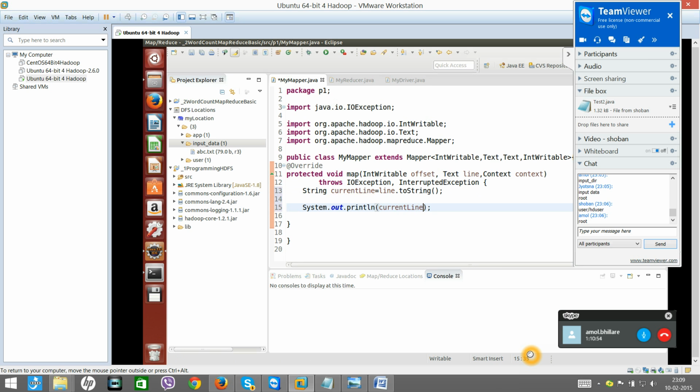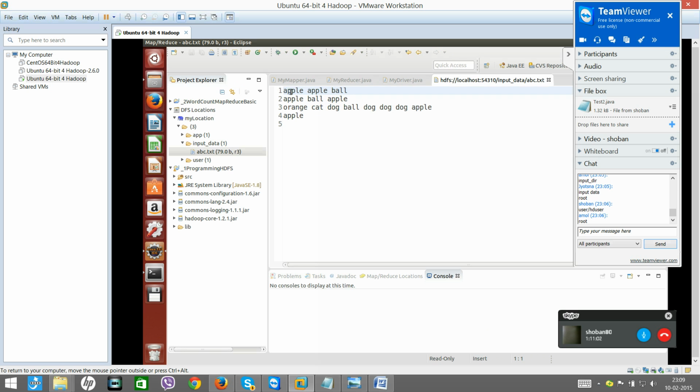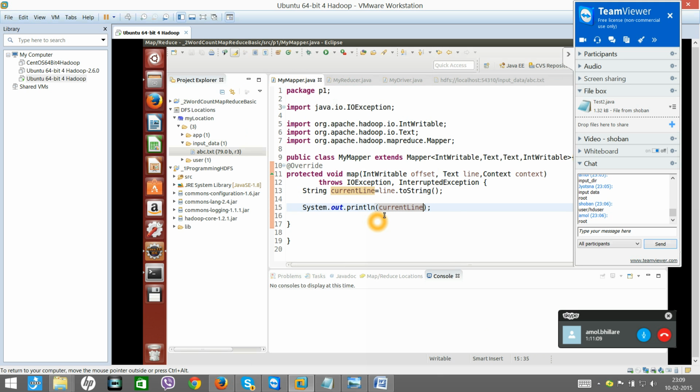Current line. So what is it going to give you as output? It is going to give you output like this. For the very first time, this will be the output, right? For the first time, what will be the value of this current line? This only, is it not?